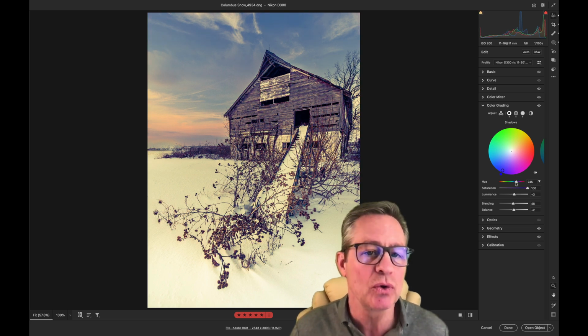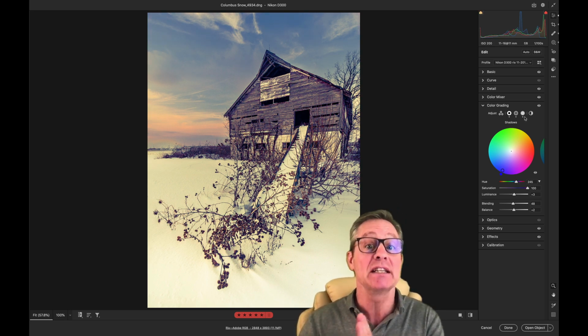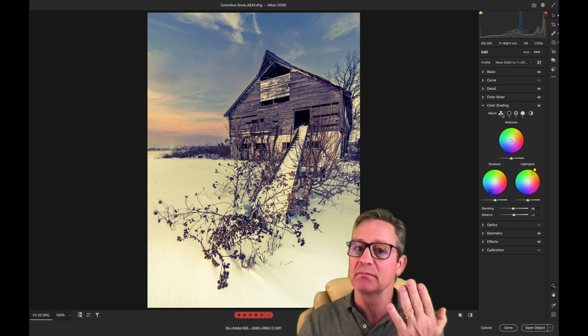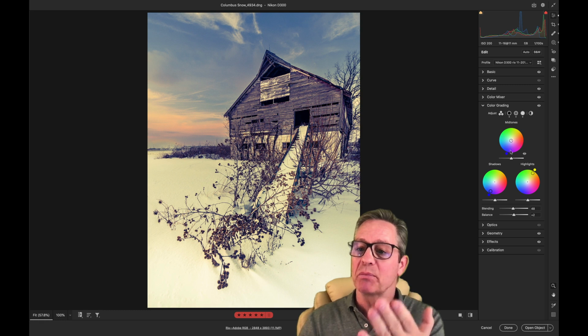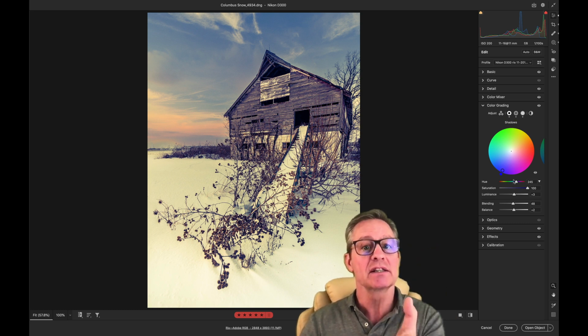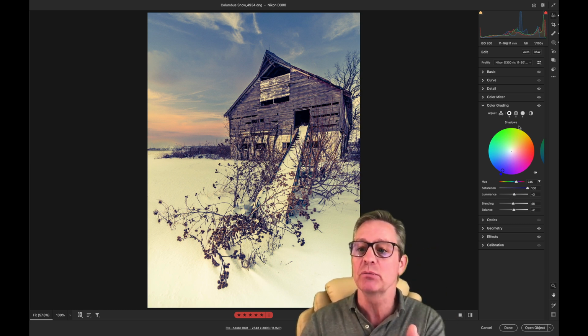I might have more control if I do that. You're just going to see that difference. The three circles at the same time, with particular sliders below, or individual larger circles with more direct slider control for hue, saturation, and luminance.